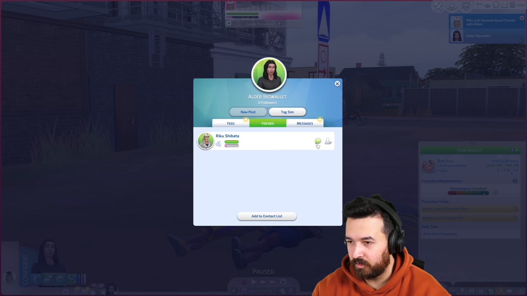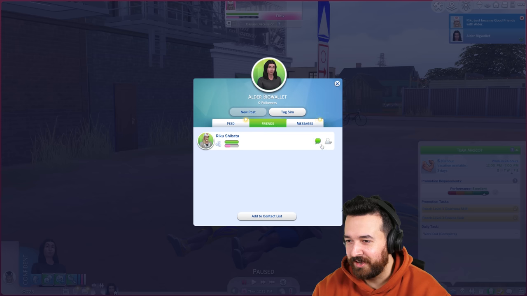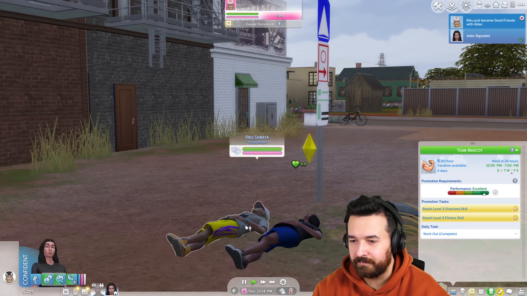There's no better love story than this. Not even Twilight could top this love story. Yeah, we met on the streets outside the bar in Strangerville. Then I just messaged him incessantly on Social Bunny. All right, that's looking pretty good to me.